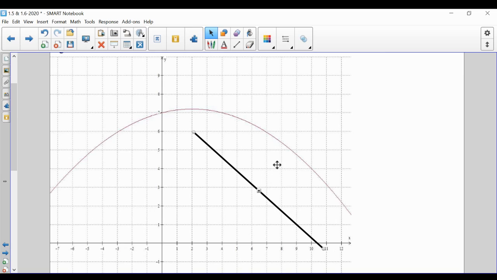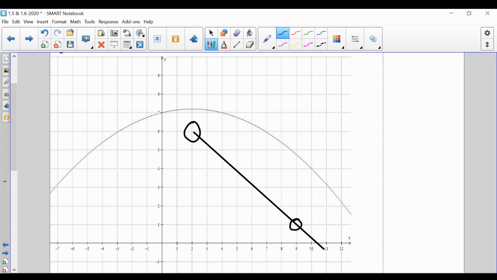I'm going to look to see if I can find 2 points I can easily read. And I'm thinking, okay, here's 1 point that's right about here. And here's another point that's maybe here. Maybe I can use those 2 points. And I'm going to say I can find the slope by using rise over run. So how far down I went, that's my rise or my fall, over how far across I went, right?